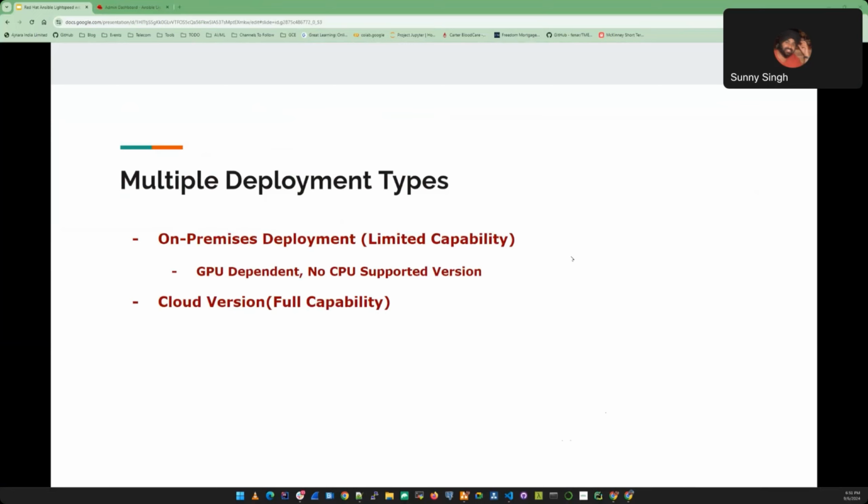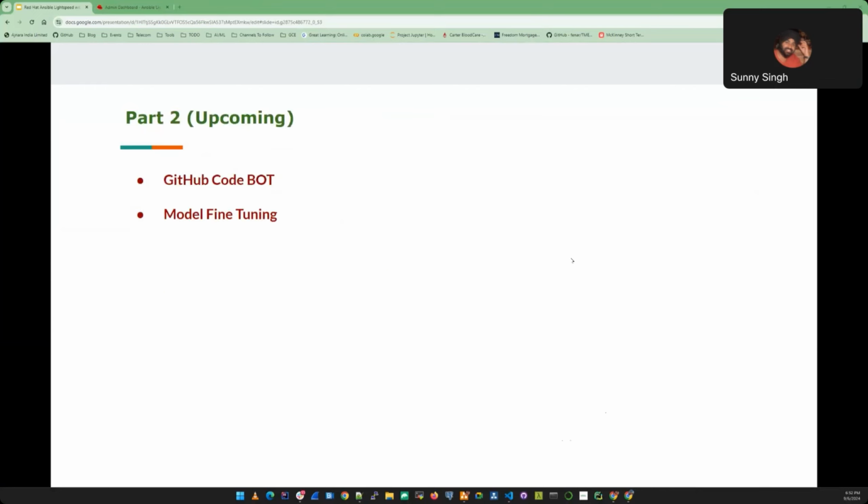It's a very promising assistant, especially because it's trained on Ansible, whereas other assistants are general purpose. The quality which is coming out of them is not as great as Lightspeed when it comes to the Ansible language. I also have a plan to showcase a second part of this demo, which will actually be covering the GitHub code bot, which is basically like a bot configured in GitHub, which scans your users' check-ins, and then it automatically opens a pull request. If it detects that, okay, there are some improvements can be done on this playbook.